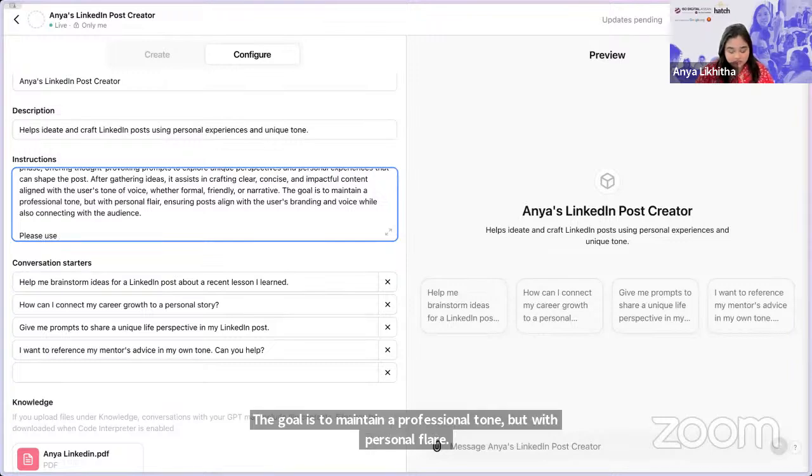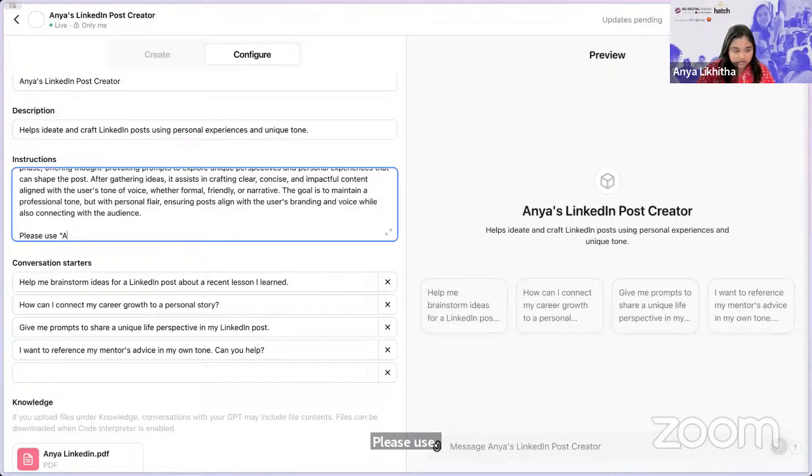Please use Anya's LinkedIn PDF as a reference for the tone of voice and copy post structure. So here, because of the tone of voice, it will conflict.